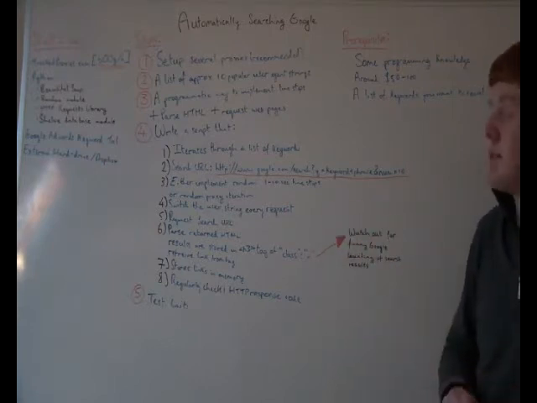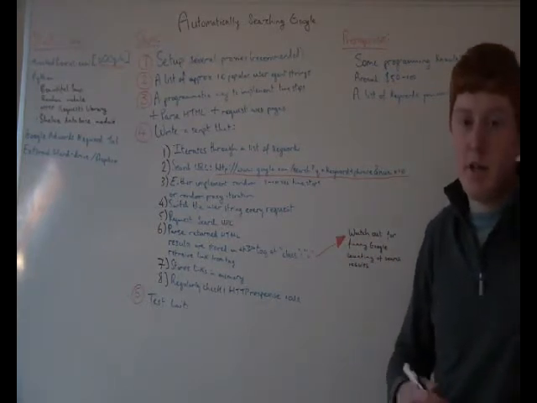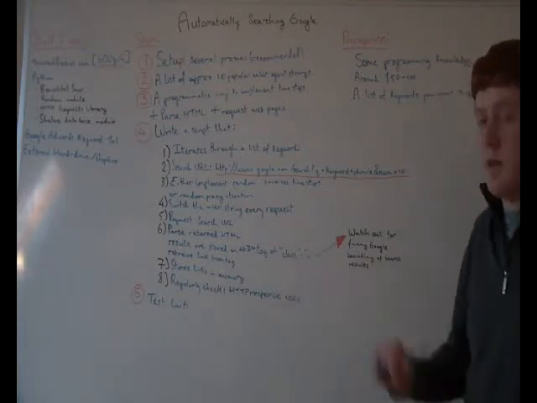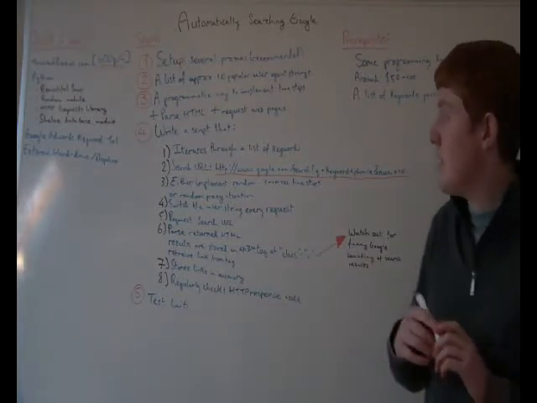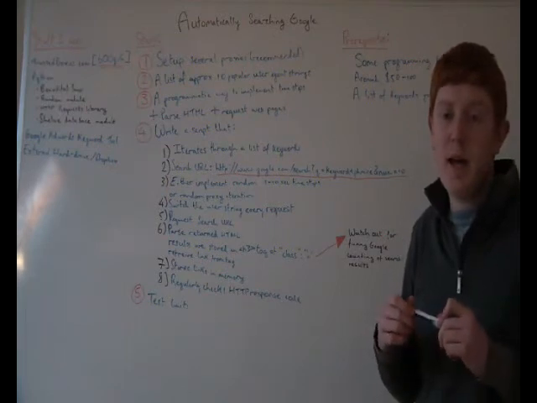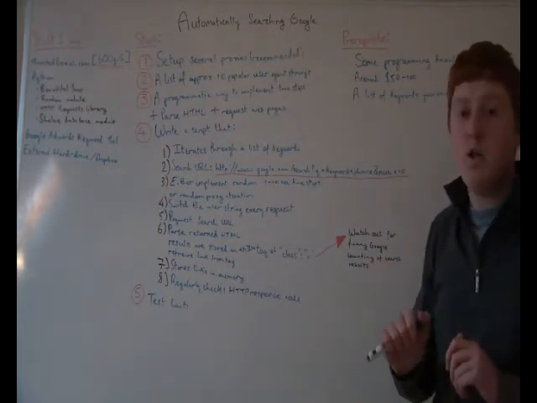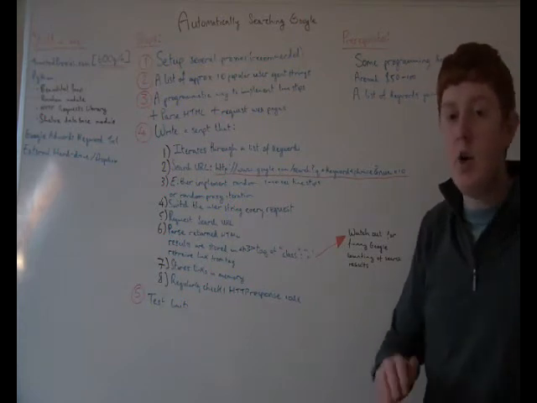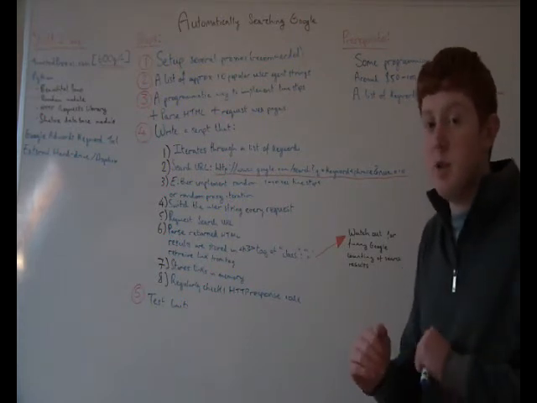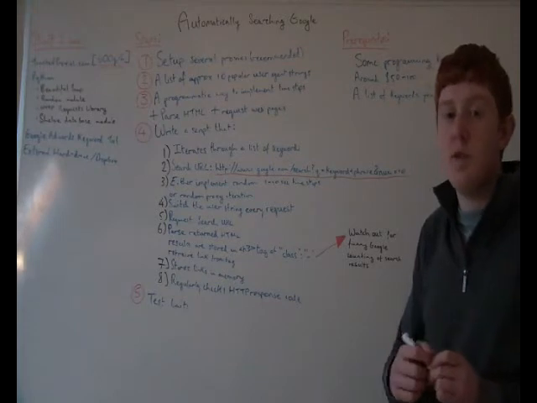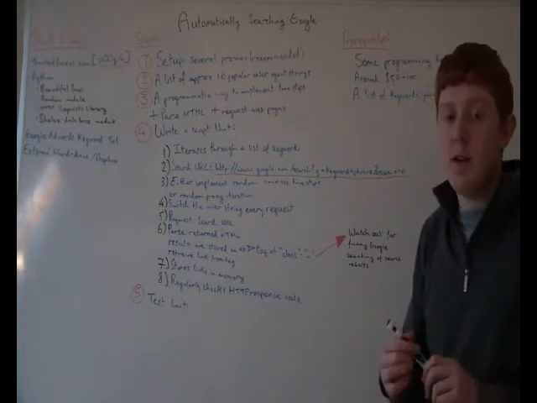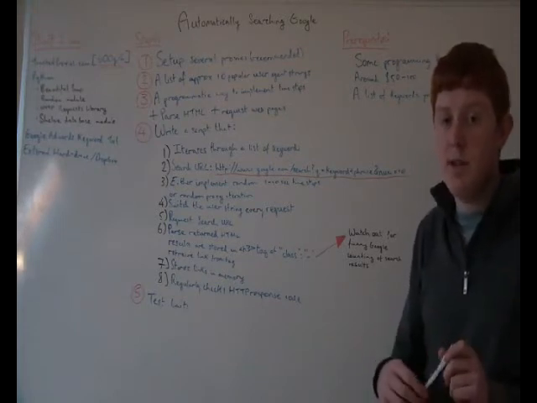So there are 5 steps to automatically searching Google. One of the steps has 8 sub-steps. The first one will be to set up a number of proxies. What you want is to look at the number of queries you're going to be doing, and then figure out how many proxies you need for that number of queries.